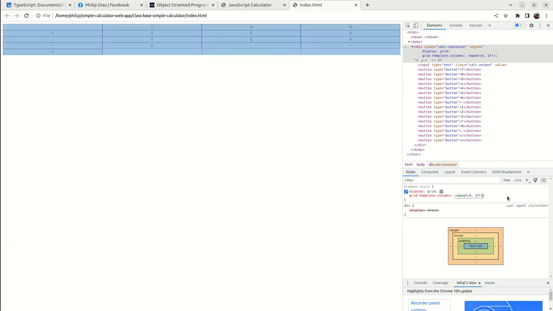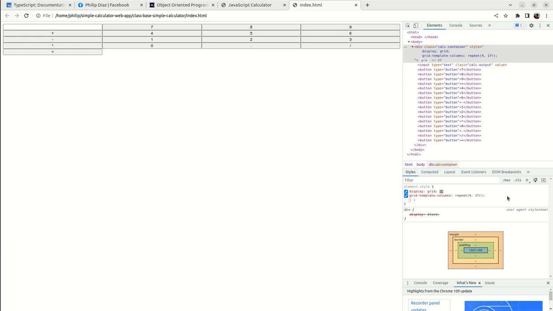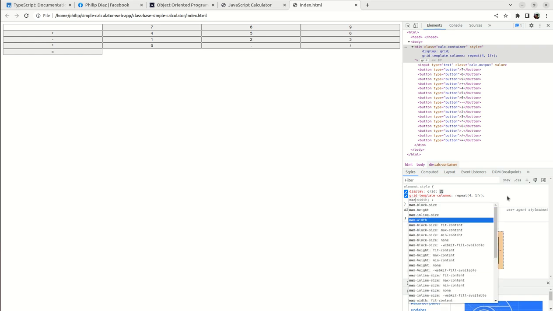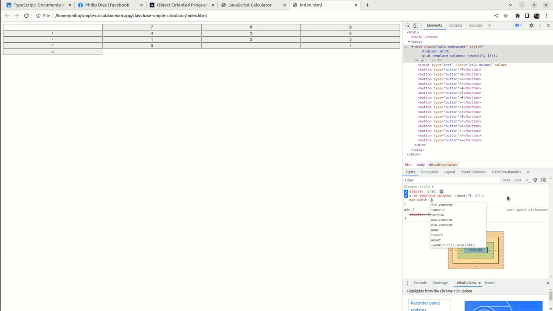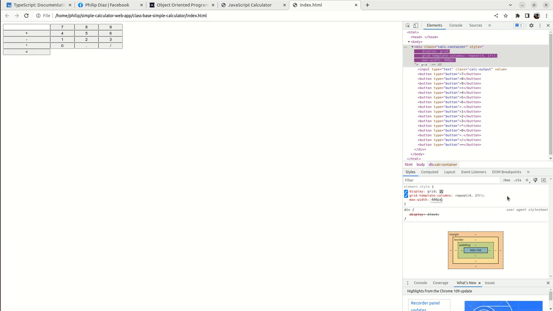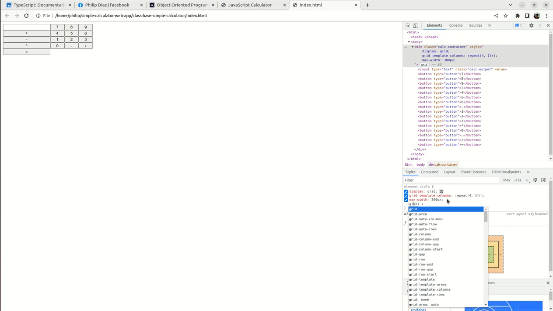And then what will be the next? I think I will make sure that it will not occupy the whole width of your browser. I will just put a maximum limit of px like that, or we can adjust a little bit to make it look good. And then here I will add a gap between them.